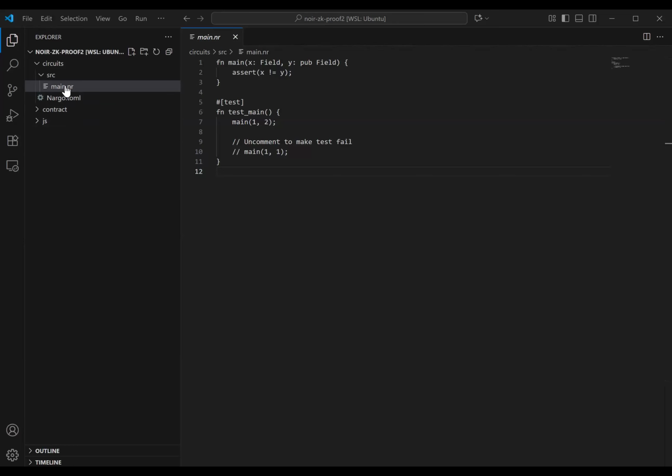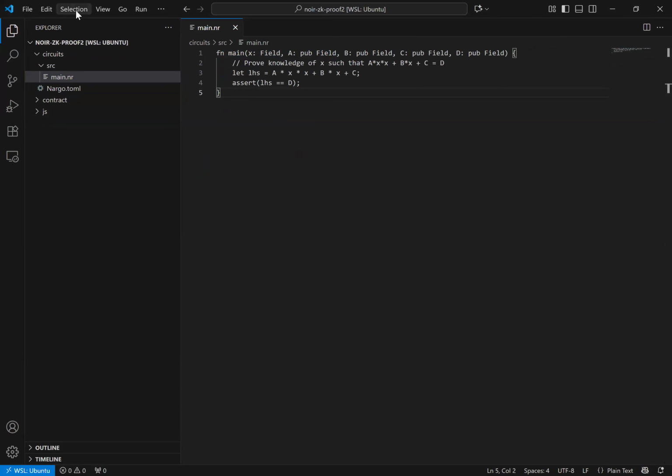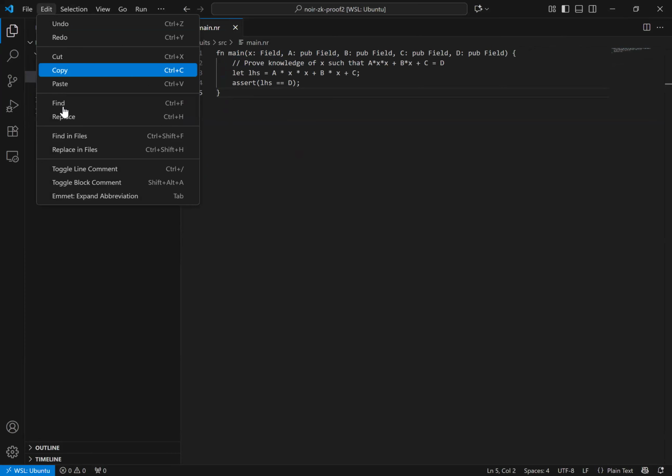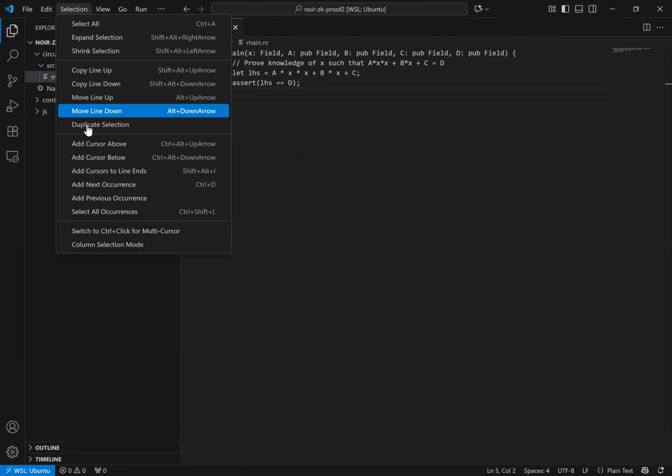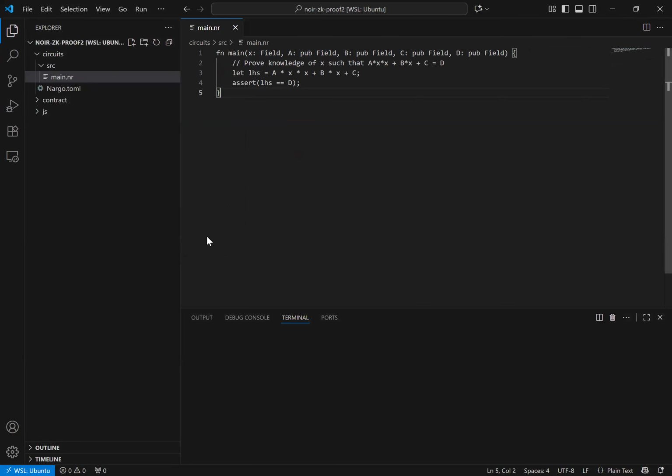Okay, here is mine. My main.nr is this, and that is what we wanted to replace. And I've just replaced mine. Now, after replacing, let me look for my terminal so that we can do nargo compile and see whether it's compiling properly.